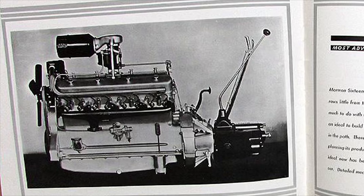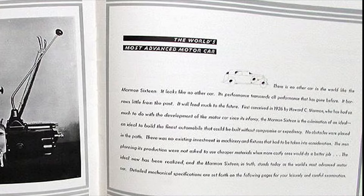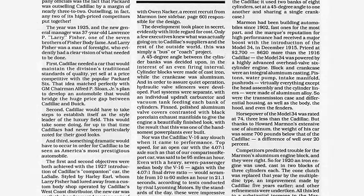Most larger engines like the V12 from this era used two inline six cylinders sharing a single crank. The V16 design was to follow that same approach with two straight eights, but Howard didn't want the cylinders to sit offset. The Marmon V16 cylinder blocks and crankcase were cast as a single casting, starting with a clean slate based on a 45-degree cylinder bank angle, built of aluminum alloy with push-in iron cylinder liners.